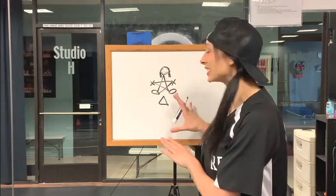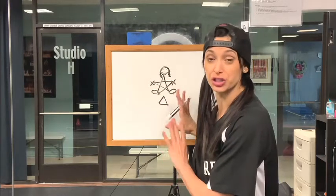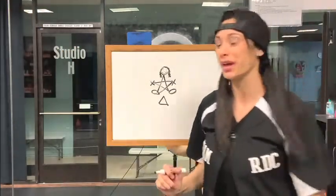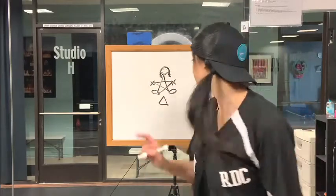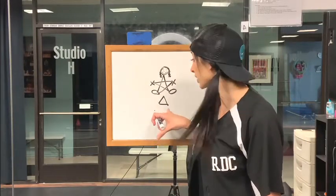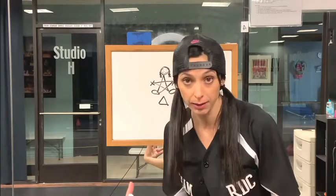Okay, so this is what you should look like when you are doing this movement. This is a star, and you probably can't see all of my body in this frame because I'm way too tall for all of it, but we'll show you on the dance floor in just a little bit. I want you to notice the triangle. The reason why I have a triangle here is because we are gonna practice jumping over an object.